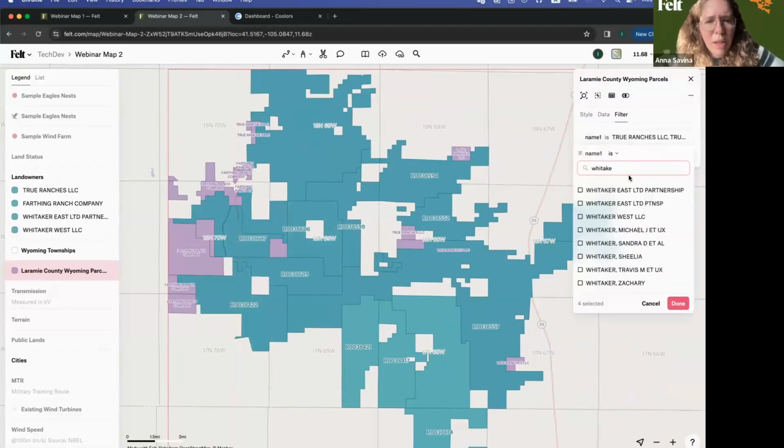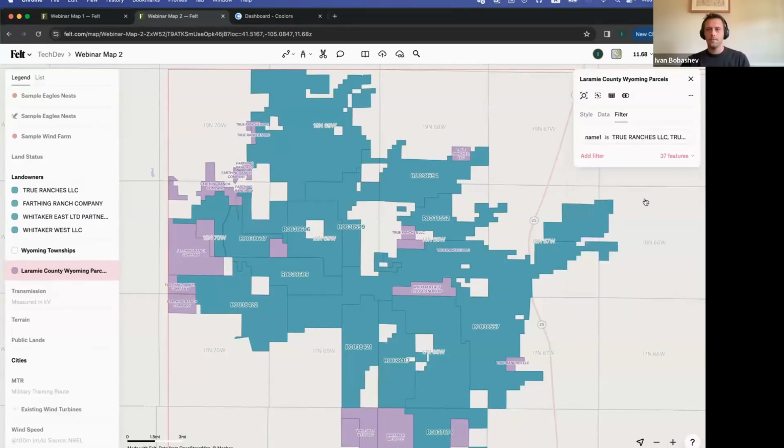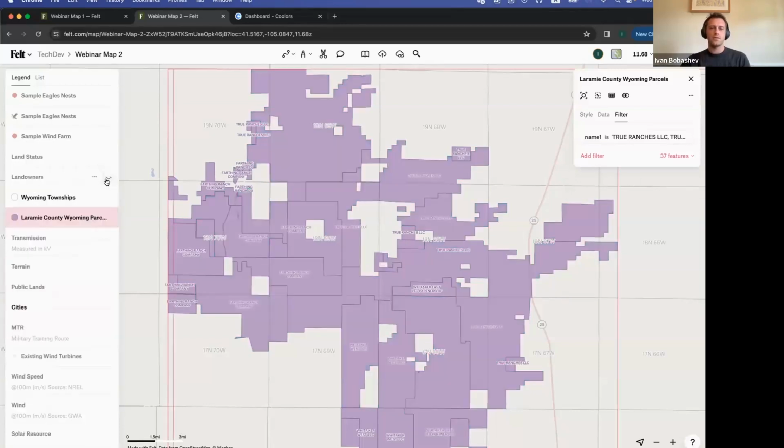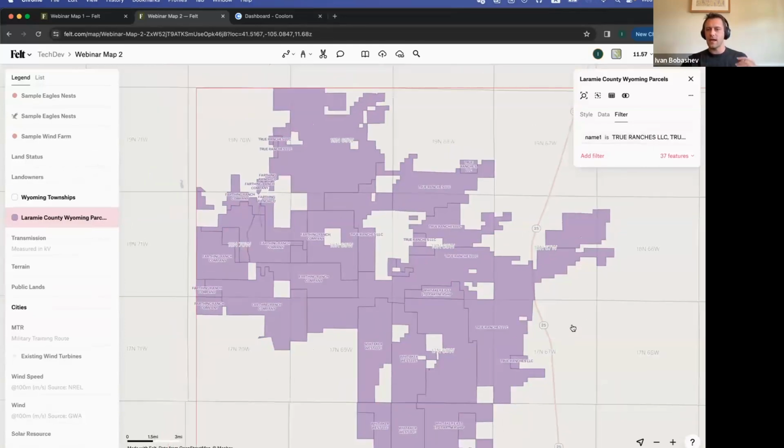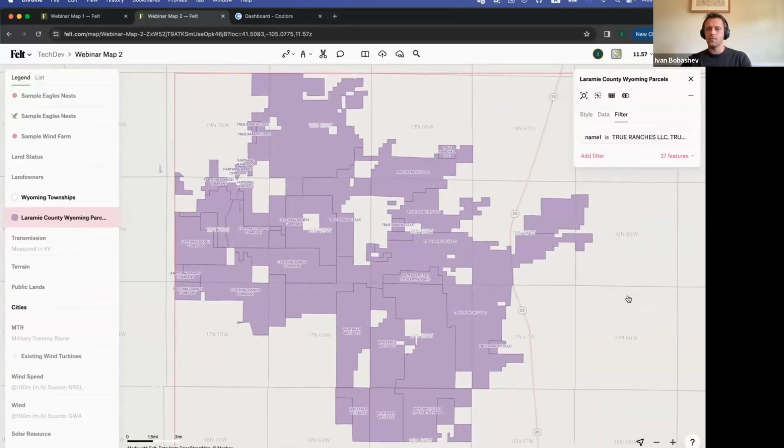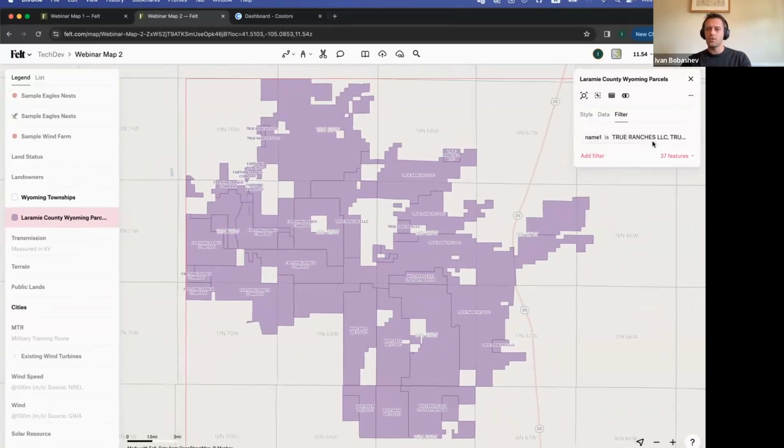But yeah, it looks like the search and filtering helps identify some of the landowners and data that is overlapping, right? Yep. Well, this is what the filter came up with. And say I have an idea of who I'm interested in.